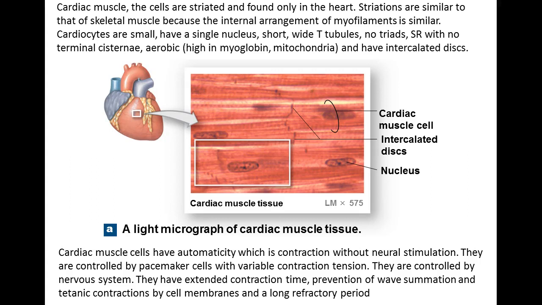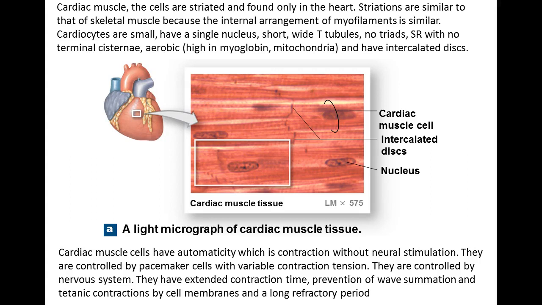Then on to cardiac and smooth muscle, the last two types. Remember, we started this with three types of muscles: skeletal, cardiac, and smooth muscle. With cardiac, you discuss this a little bit more in the cardiovascular system. Smooth muscle, you don't really pick up again, but you do include it in many other systems. Cardiac is a unique muscle tissue. It's striated, found only in the heart.